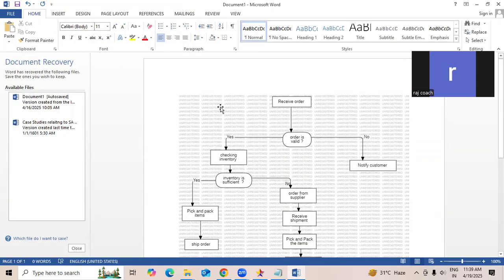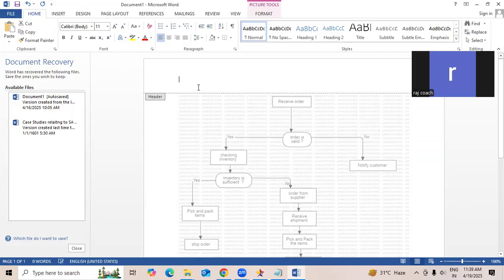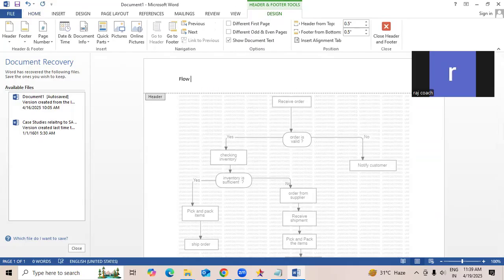So that diagram you can copy. You can write up here. If you want, you can make a word chart. Let's see. Okay.